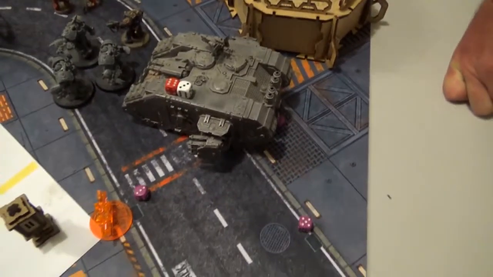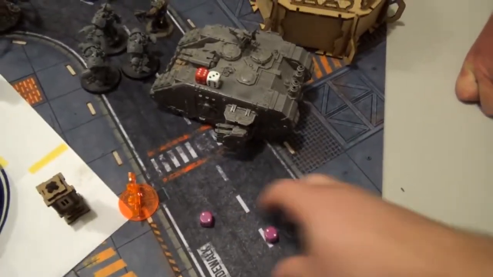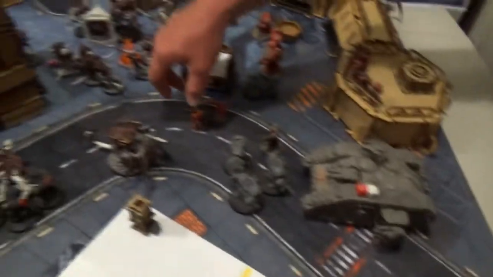So twos to hit. Three hits. Threes to wound. You can put that one wound on them. Minus side? One. One four upside. She can't have dead. The most one dead.